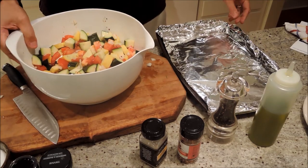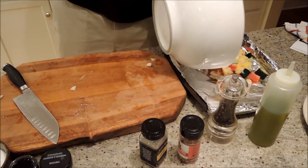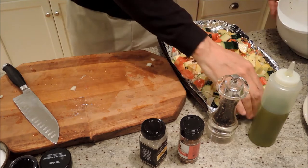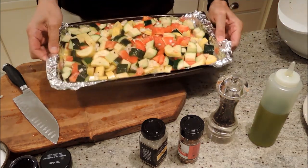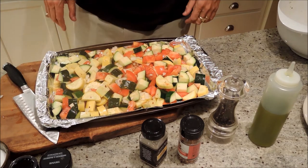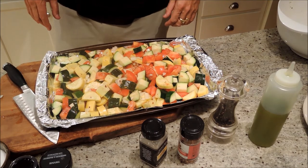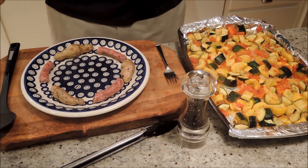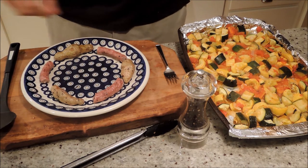All right, so to cook it, we're just gonna dump it on our handy dandy baking sheet covered with aluminum foil so we have less cleanup. Spread it around and right into the oven at 400 degrees. Probably gonna take about 20 to 30 minutes to cook this. All right, to serve up our roasted zucchini, tomato and onions, very simple.